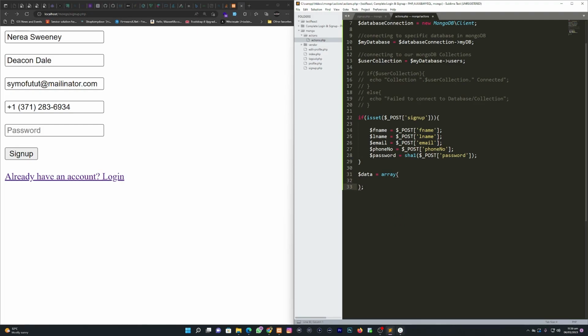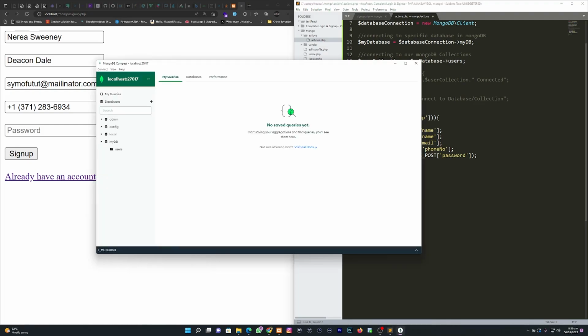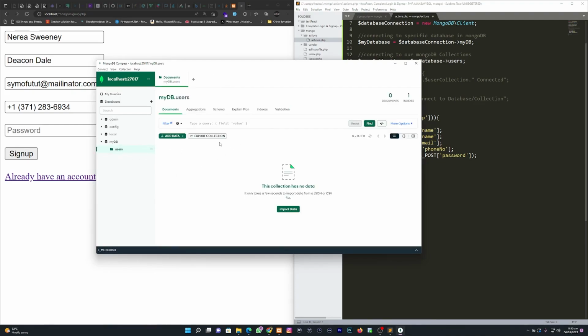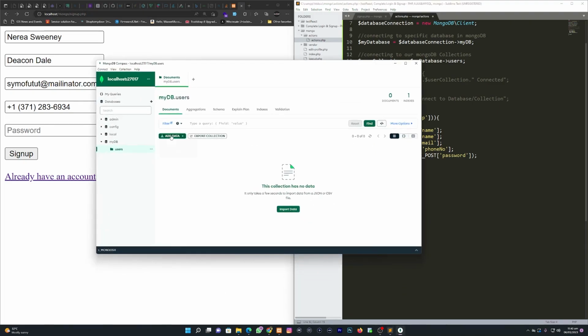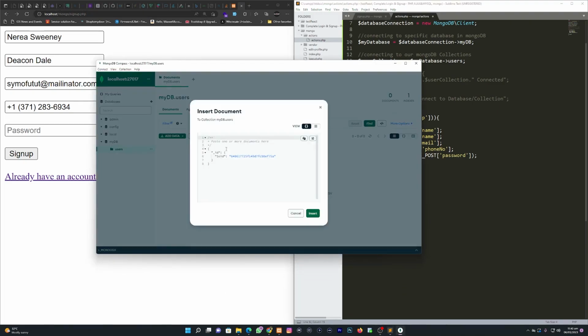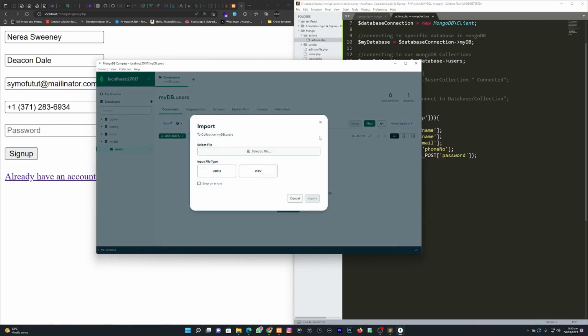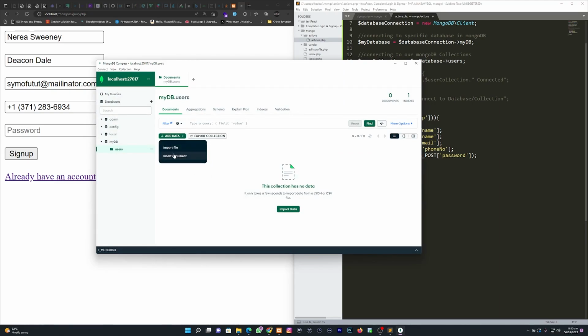Now let's come here. You can see we have nothing here, but I want to pass in some arrays, and the array should map. So you have the array name, which is going to be first name. When I try to add a document, I can insert document.